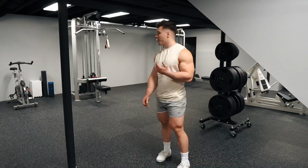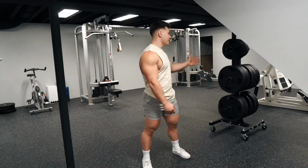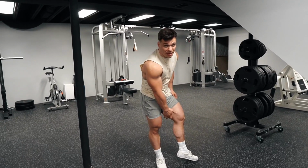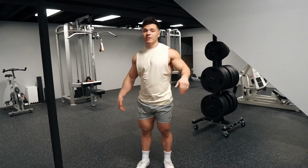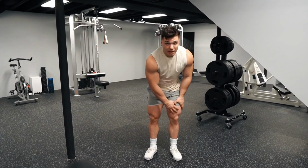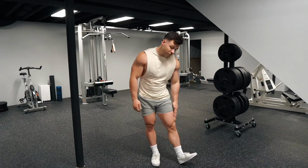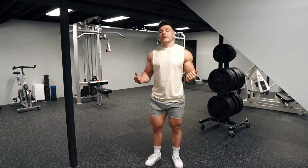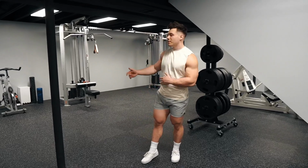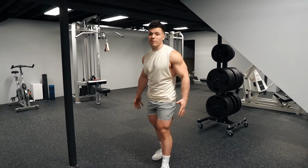Yeah, that's a typical leg workout for me. I started off with the leg press, and the way I put my feet, I kind of prioritized my hamstrings a bit. And then we went into the cannonball elevated duck squats, which put an emphasis on the quads. Then we did the extensions for the quads. Then we did stiff leg deadlifts for the hamstrings. And then we finished it off with the lunges, which are just great for overall leg growth.